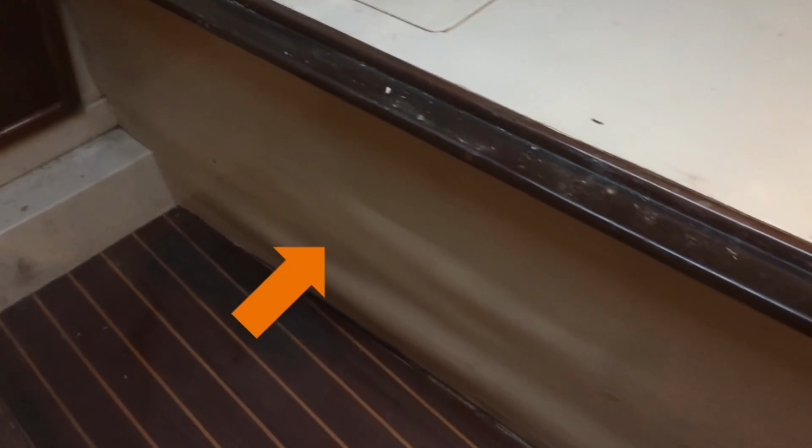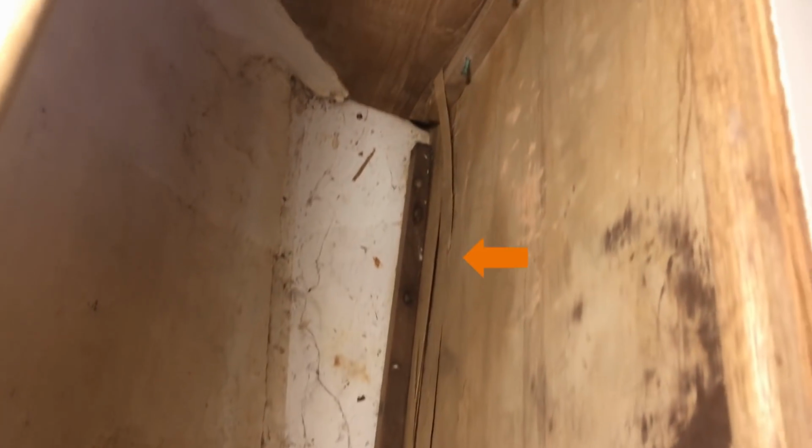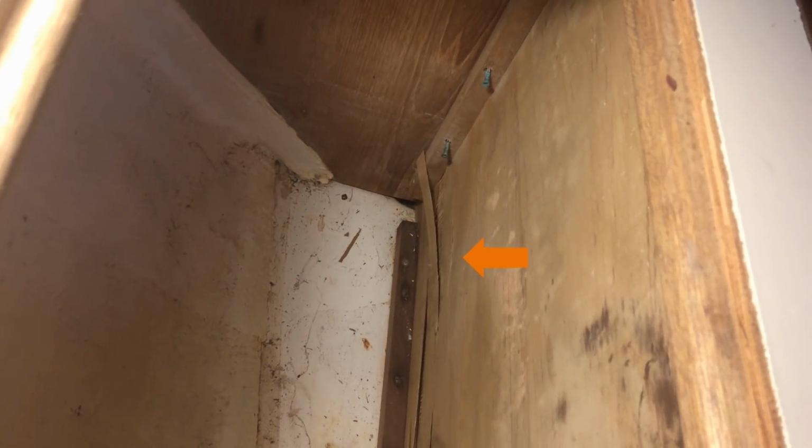In addition to replacing the flooring up here, what I want to do is replace these boards on both the port and starboard sides. The boat had taken on some water inside the cabin and these boards became delaminated. You can see the paint and that top layer peeling off there. And as I move to the inside of this compartment, you can see how the marine grade plywood down at the bottom there is coming apart.